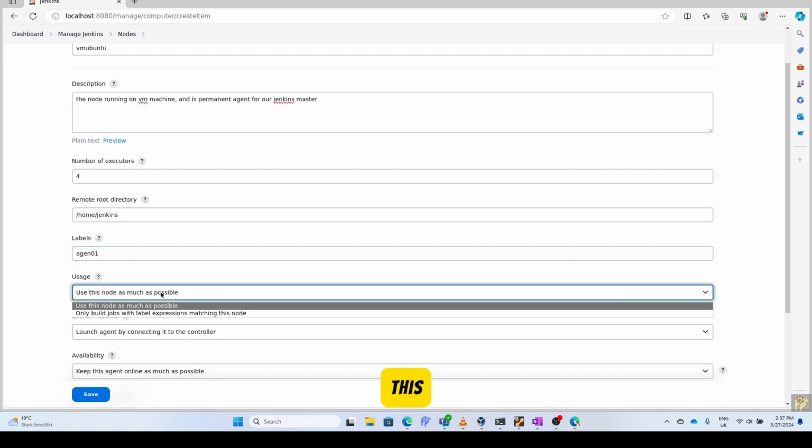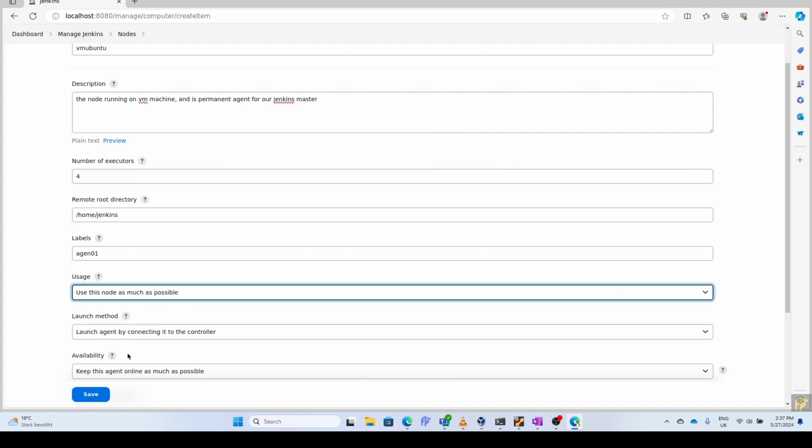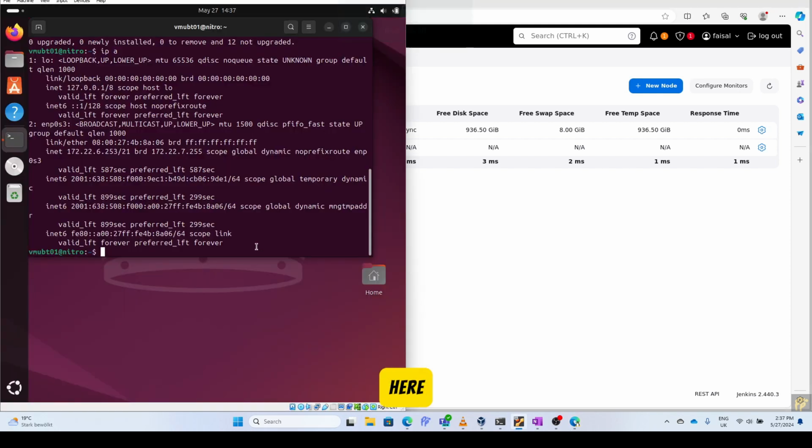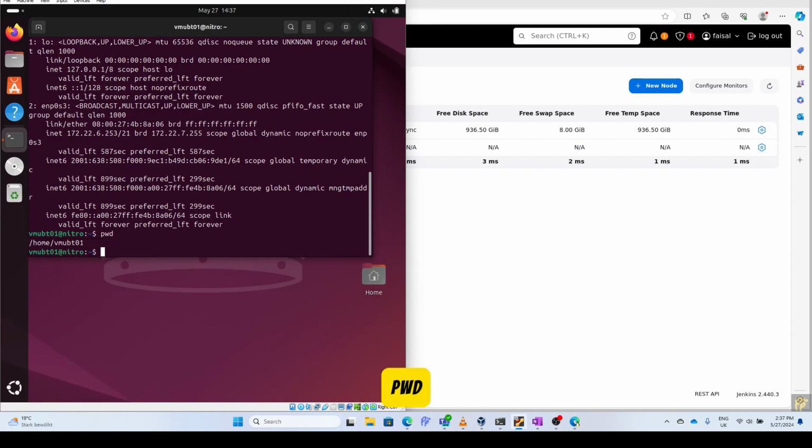Use this node as much as possible, and make it available as much as possible, which is good. Now I should be able to go to my Ubuntu machine here. PWD, I'm in the home.